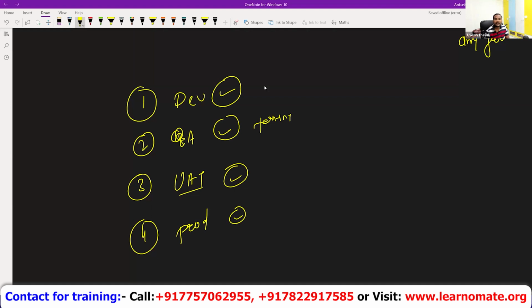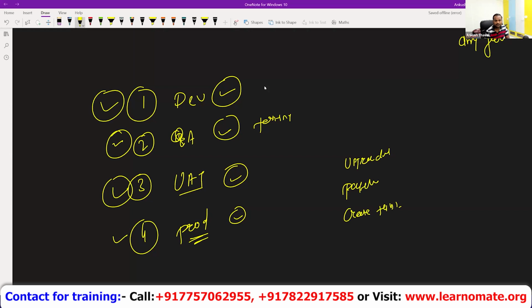Basically, anything you want to do in your Oracle database, you are not directly pushing it to production. Let's say you want to do the upgradation; in future classes we are going to learn about that. Let's say you want to do the patching activity. Even if you want to create a table, you are not going to do it directly on the production environment. First of all, you'll go to development, then you'll get the approval from the client, then you'll push it to the QA or UAT environment, and finally it will go to the production environment. So it is a process.